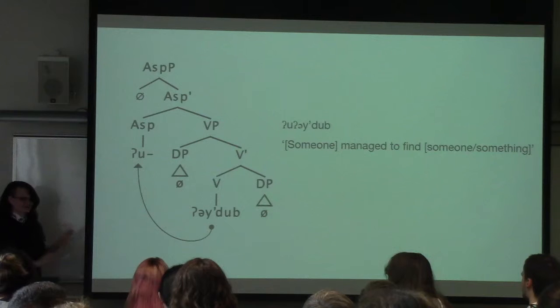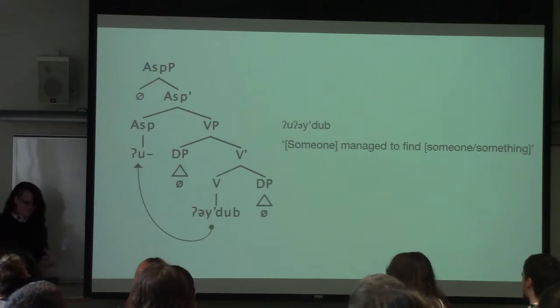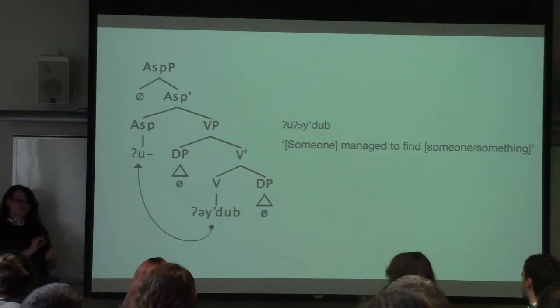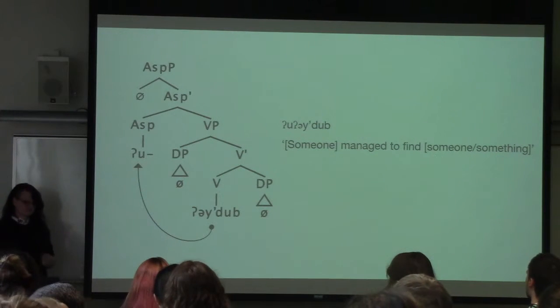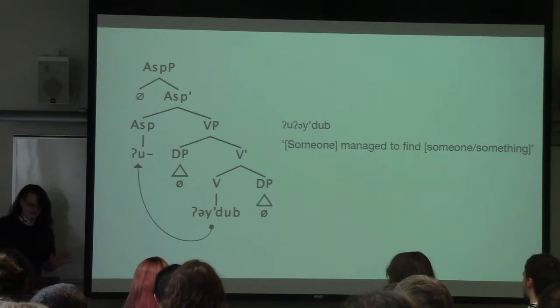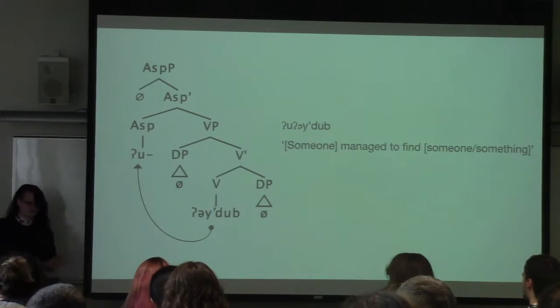So as wonderful as it would have been for this to be totally accurate and I would be dancing, it's great. I don't know if any of this is really all that correct, because things get a lot more complicated the more I dig into Lushootseed. Part of that complexity is the fact that Lushootseed has weird distinctions between noun and verb. In 1983, Dale Kinkade published a paper, you might have heard of this one, titled Salish Evidence Against the Universality of Noun and Verb, in which he posited that nouns and verbs have no definable place in Salish languages, which is wild, because that idea would challenge the entire concept of linguistic universals in terms of noun and verb, and it would suggest that a single language family is just not following the same rules that everyone else is following, which really would be amazing.